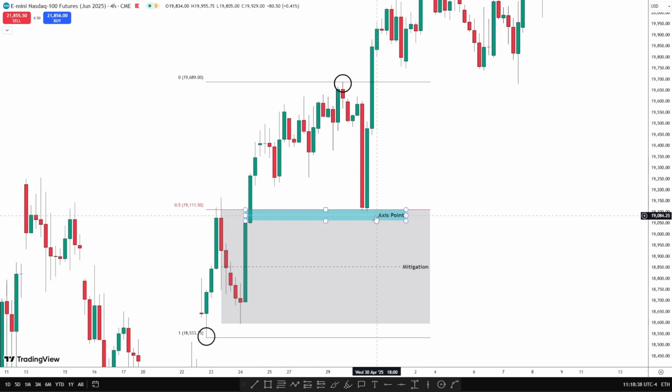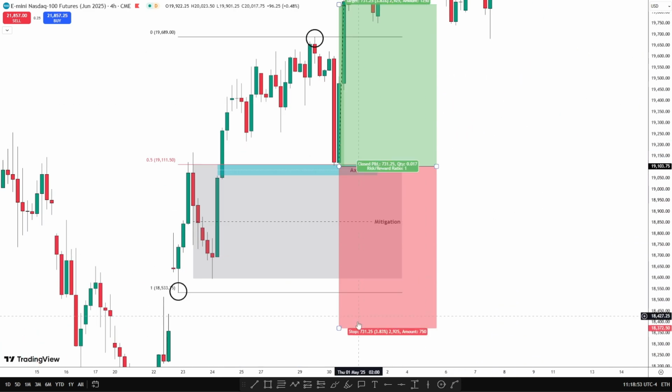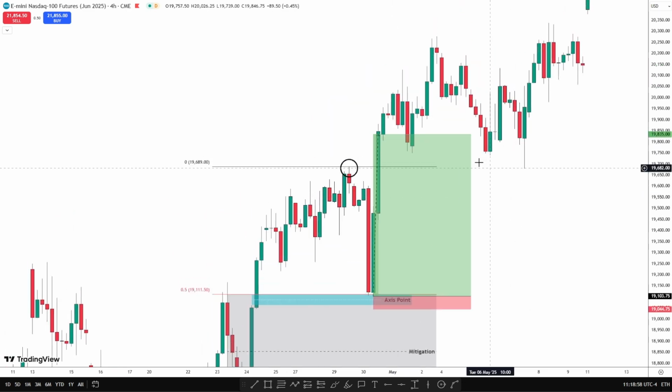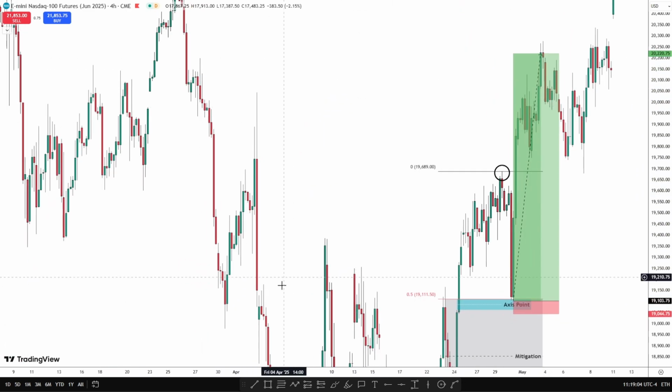Now look, you could have been in, let's just measure the amount of drawdown you would have been in if you entered right on discount. You would have been in 5 pips, 6.75 pips of drawdown for about 3 seconds. And then you could have caught this whole upside move up here. Look where your stop loss could have been. Your stop loss could have been below this fair value gap and you could have been targeting higher price. Look right here, we have a perfect target.